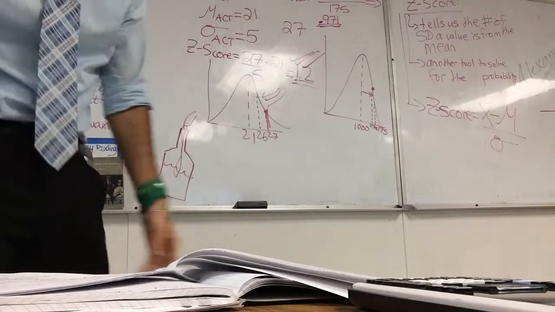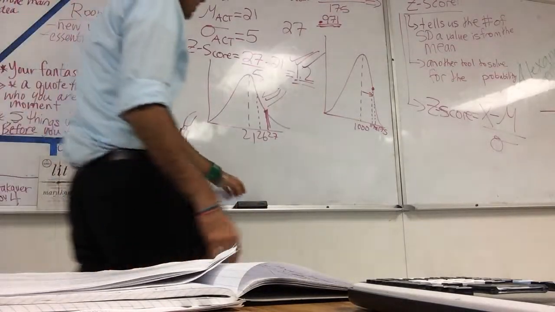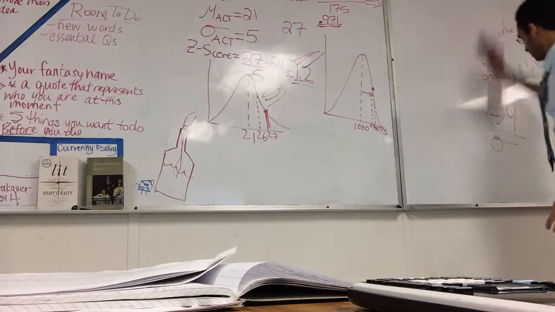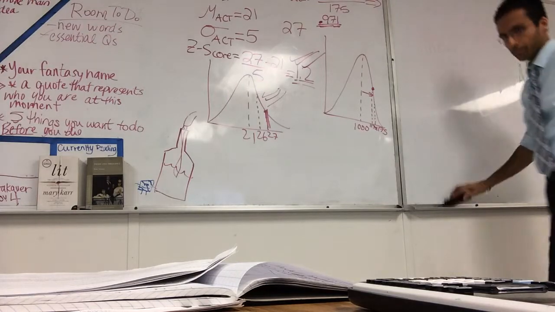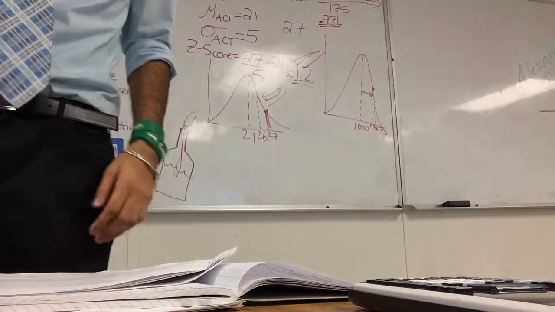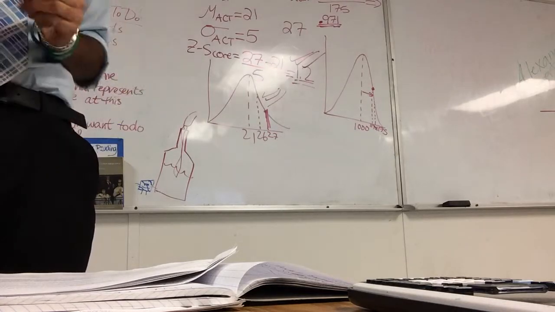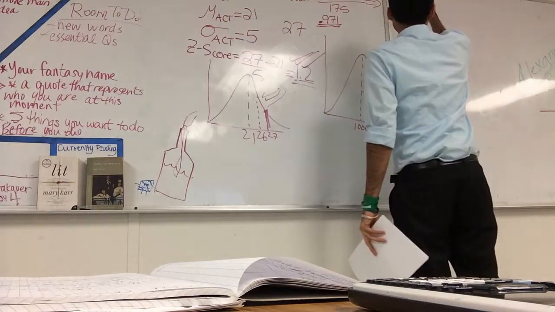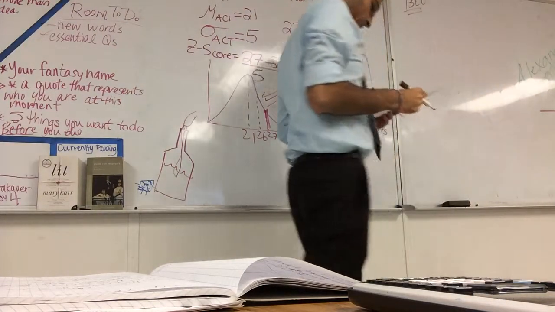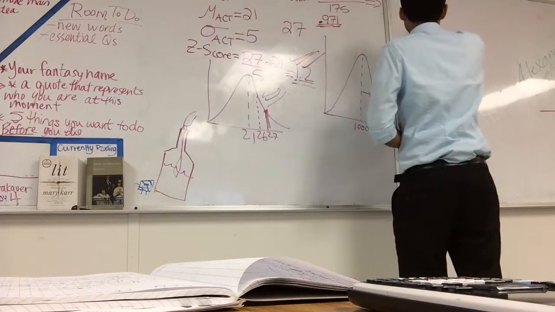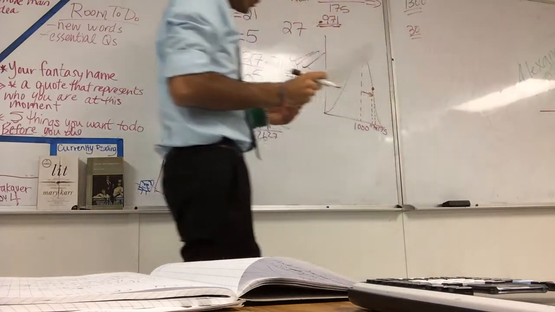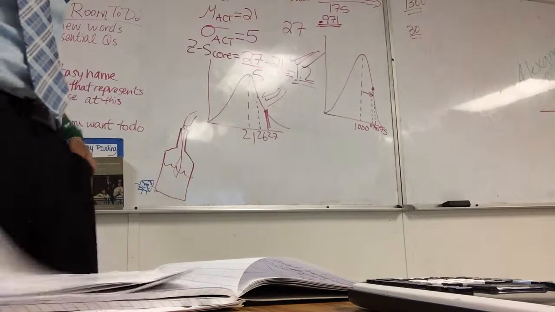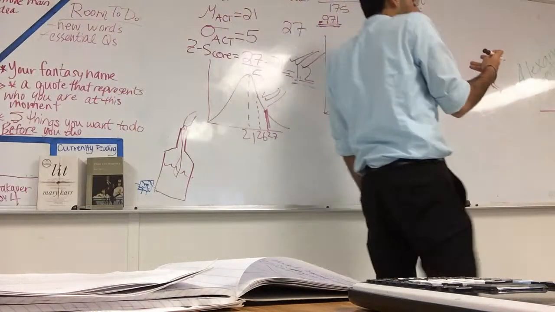Okay, so let's look at part B. And again, if you're already good with this, you can try to push ahead to B and C. I'll go ahead and model it here, though. All right. So part B. Texas A&M automatically admits all students who get a 1300 on the SAT or a 30 on the ACT. On which exam is it easier to meet this requirement? Let's find out. Again, if you can try to do this on your own, go for it. I'll model up here for those who need to see that.